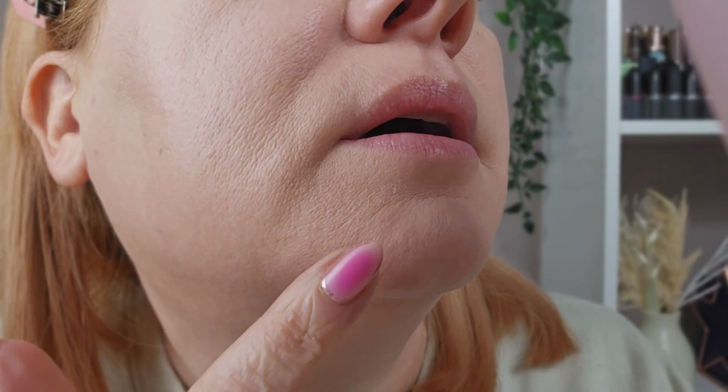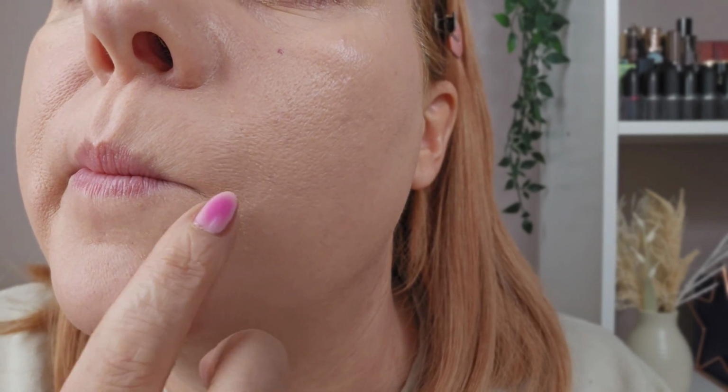Okay, so I have run into a couple of problems. On my chin, which is where I get the most dry, it has clung to any kind of dryness. And bearing in mind, my skin's not that bad at the moment, but it is still obviously dry. Here, it's clung, and I exfoliated last night as well. And like I said on that side, it's done it on this side as well. So I would say personally, with that in mind, that maybe this isn't the best foundation for dry skin.